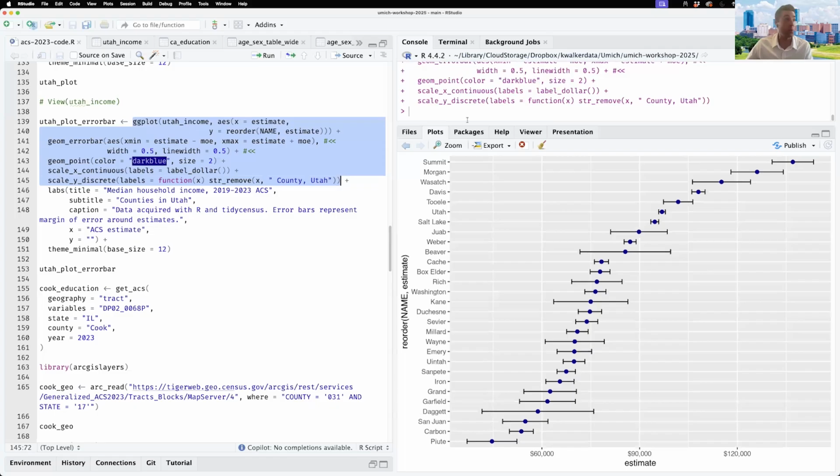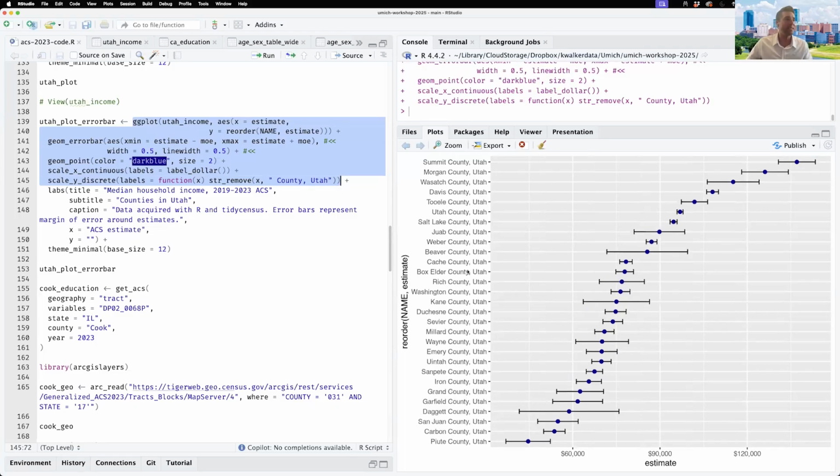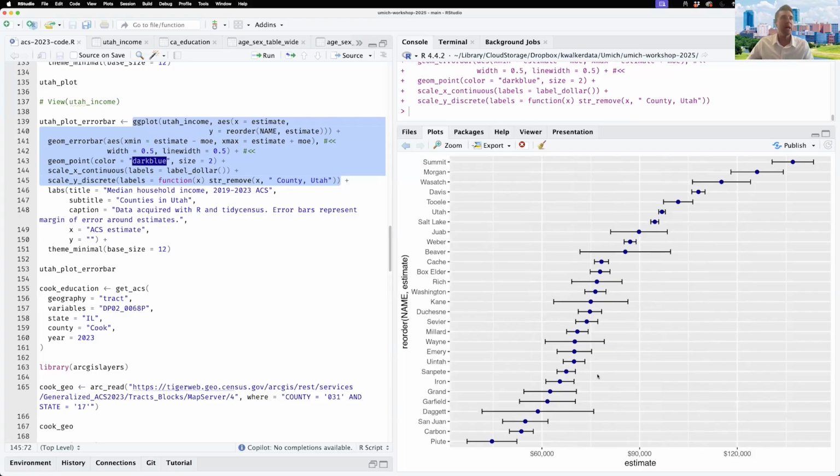That's another reason why you want to remove redundancy, because if you think about it, look at all the space that's being devoted to redundant information over here on the left side of the plot. Once I remove that, I now devote more of my plot area to the data itself, which frankly is what's most important. I then clean up the labels.